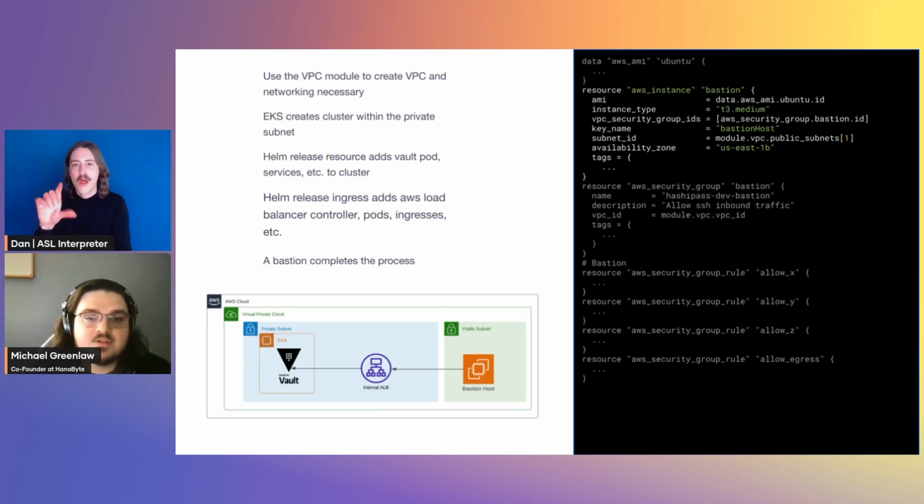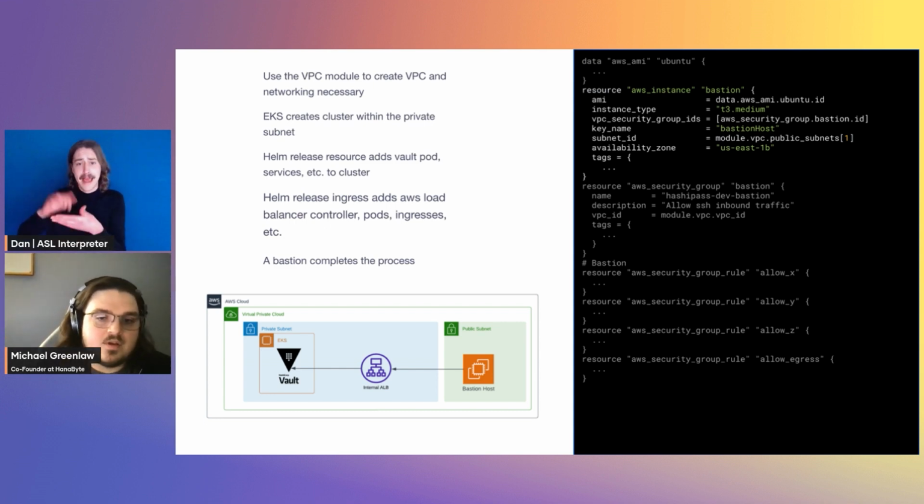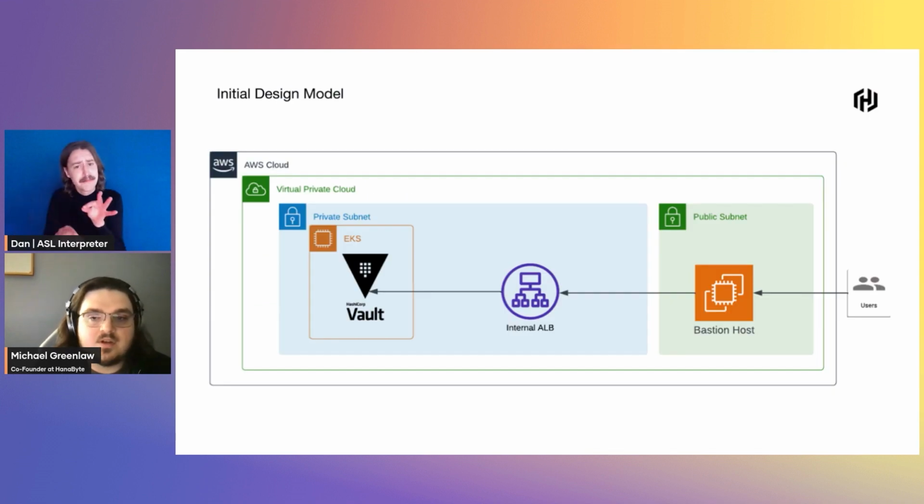And then lastly, we're just setting up a Bastion, a quick EC2 instance. I want to note, always use your VPC security group IDs, not security group ID. It comes with a little bit of trouble. And yeah, very simple setup here. Nothing crazy. Once again, back to the final design where I'd be using SSH and/or a forward proxy.